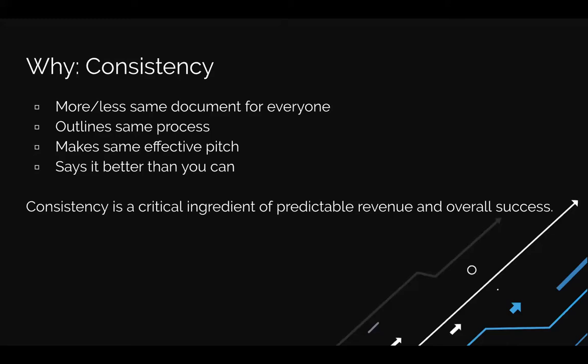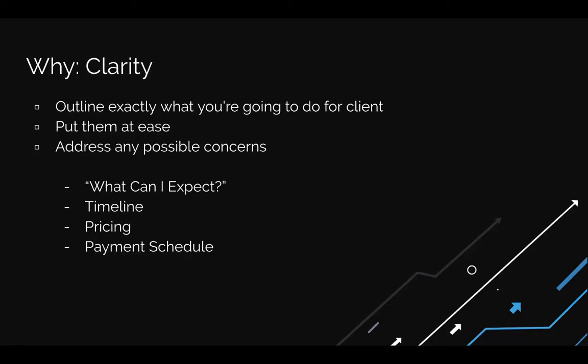Anybody has that. If you're put on the spot and you have to answer questions, sometimes what you say is going to sound very thought out and articulate, and other times you're going to stumble on your words. A proposal has a way of being very consistent and saying everything that you want to say the way that you want to say it every single time. So it's a document that outlines everything that you need to say in one place. So consistency is a critical ingredient of predictability and overall success. So we'll explain that in a second.